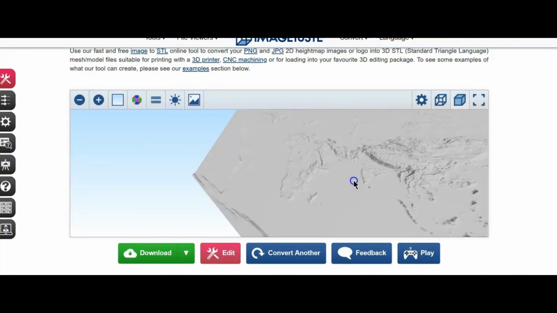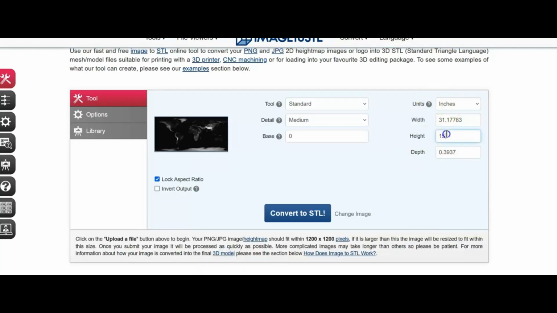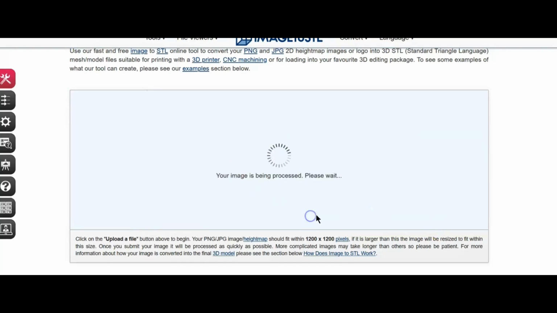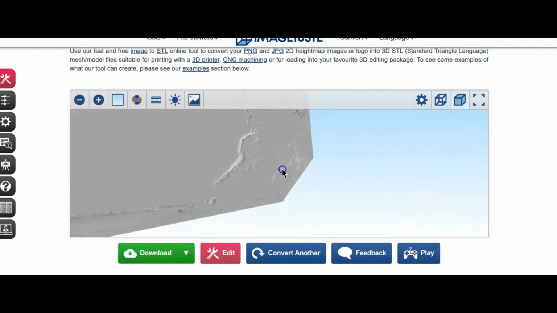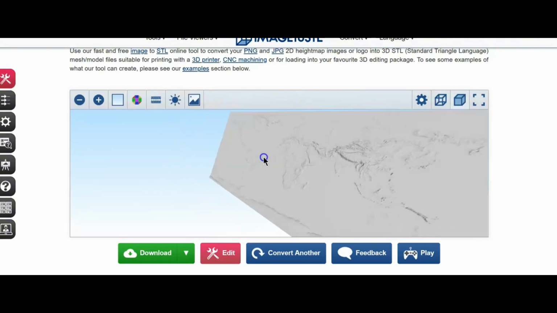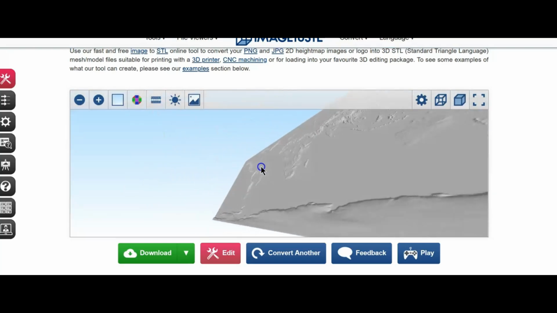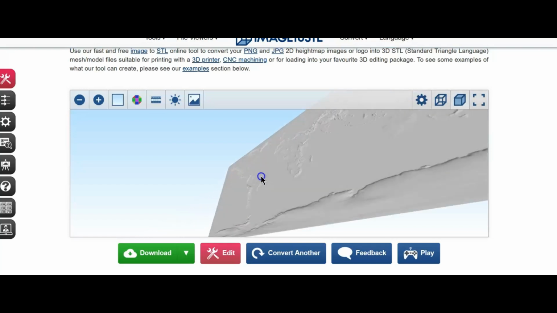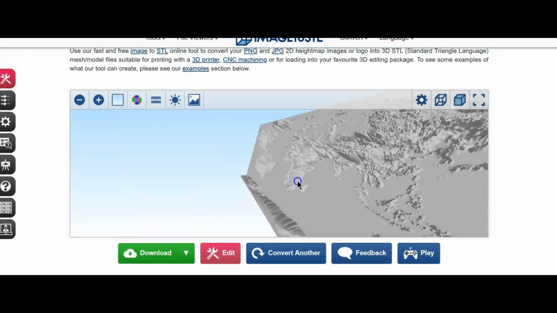So I find it's better to just kind of experiment with the kind of height you want. This one I've got at a 15. Let's try just 20 to see how it looks. It's going to make it kind of flat. Yeah, so it's barely even noticeable at this point. It depends on how exaggerated you want your height map to be. So for this example, this might look nice if you put like a texture over it, which showed where the mountains were, and it's more of like a subtle little bump, like on a globe. But if you want it to be super high, you might just put it on like 2. And then that's going to be very exaggerated.